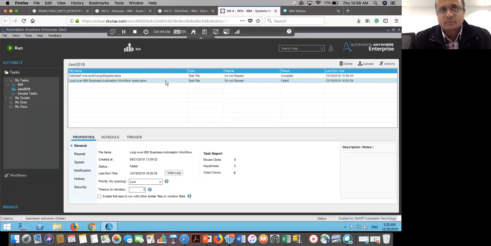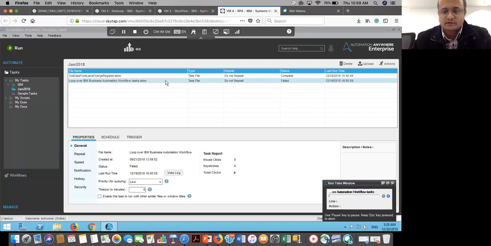So that's where the land registrar application comes into effect. We will run a bot here which will go back to the land registrar application, which is a fat client. It will query that register and come back with any information about the address. So let's try and start this particular task.